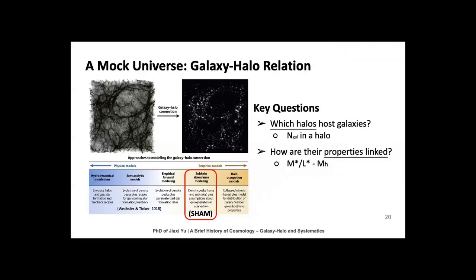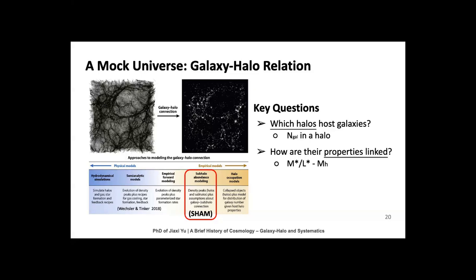I will not go into details on that because we could spend the day on it. What I want to explain a little bit, because there's been quite an active development we did with JSU, is how we mock up the universe and how we model this galaxy halo relation. So we start basically from the dark matter distribution, and in this dark matter distribution, we want to paint galaxies in those simulations. So how do we do the painting of the galaxies there?